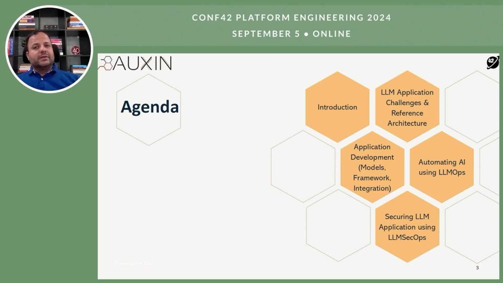We will start off with a short introduction to LLM applications. We'll go into how LLM applications are built and what the challenges are. This will include application frameworks and an application development methodology. Then we'll dive into how to automate LLM application deployment, either as part of an existing tool set or by building new tool sets. Finally, we'll cover LLM security: how to strategically build LLM applications securely, and how we tactically make sure they are actually built securely by engineers.